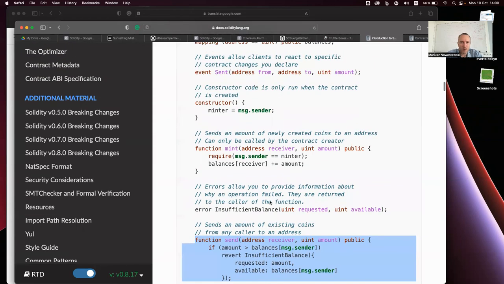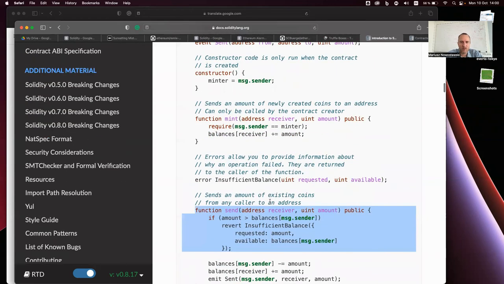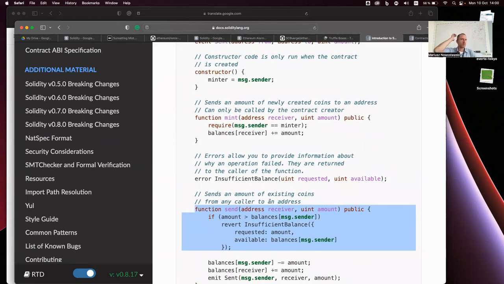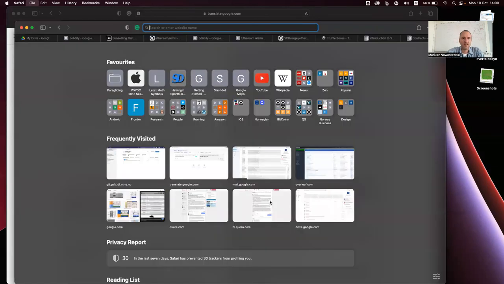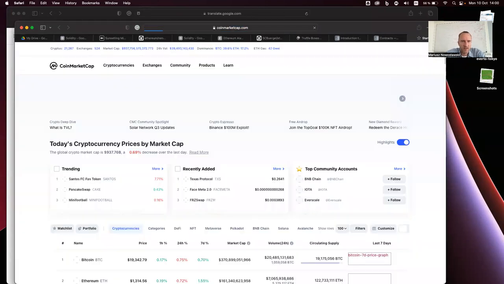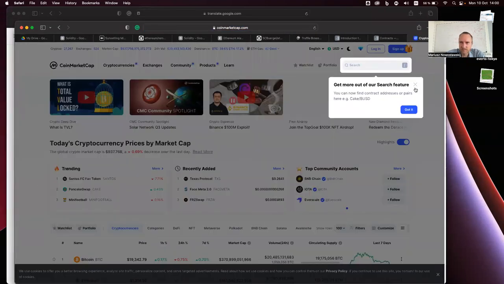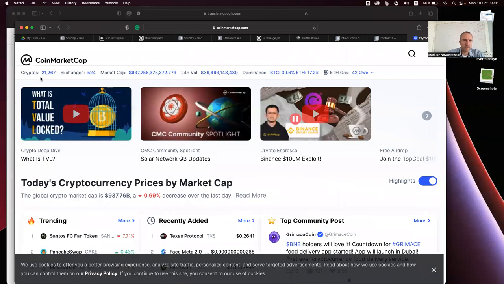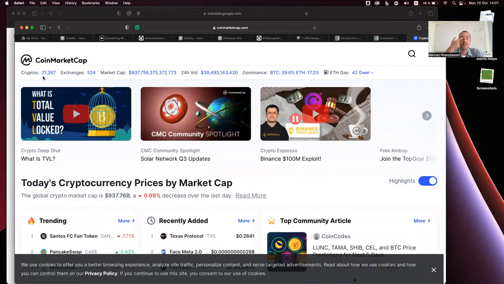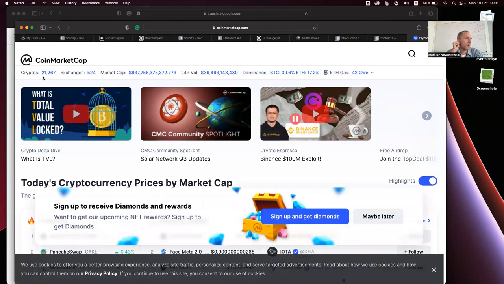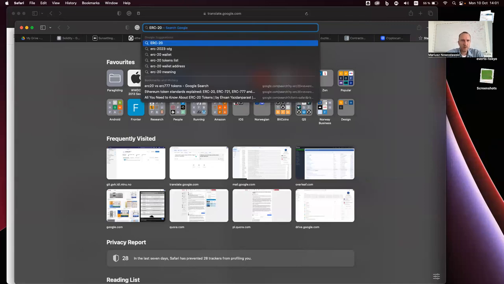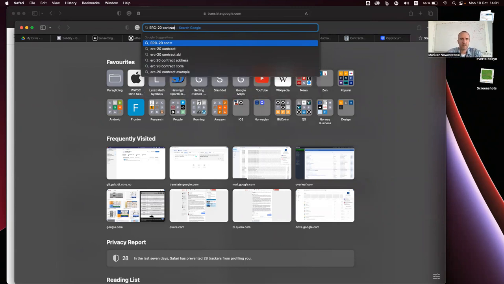All right, so this is a very simple code. We understand what's going on and we follow it, I hope. And this concept of releasing your own tokens has become very common. If you go to CoinMarketCap, you will see that there are currently 21,000 cryptocurrencies. So it's very easy to create your own cryptocurrency and launch it. And most of them are what's called ERC20 tokens. An ERC20 token is a standard way of releasing new cryptocurrencies on the Ethereum blockchain such that they have a certain API which is fixed.